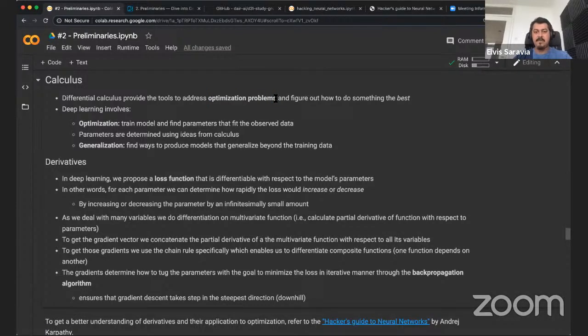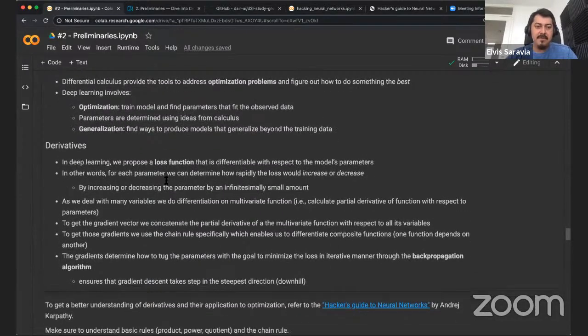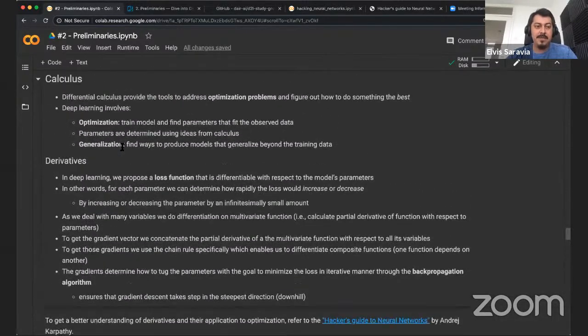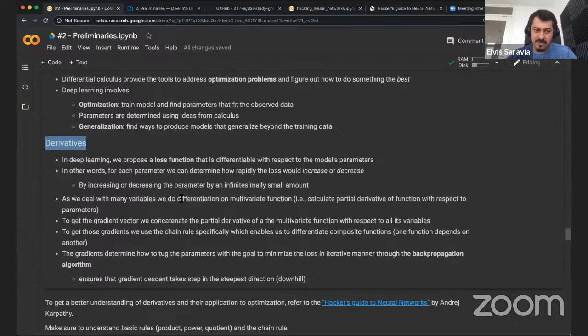And how it differentiates from classical machine learning. You're doing this kind of backpropagation step, you're propagating some kind of results, and you're tweaking some kind of parameters till you eventually come up with a highly predictive model. That's what you're aiming to do. And in order for you to achieve that, you need to apply some ideas from calculus, where you really need to define some kind of optimization algorithm for that. And calculus is going to help you for that. So just to give you an idea of what really is used from calculus, and that's the derivatives.